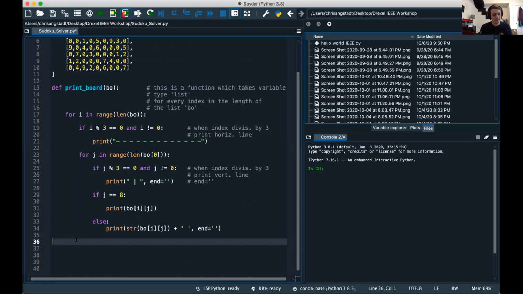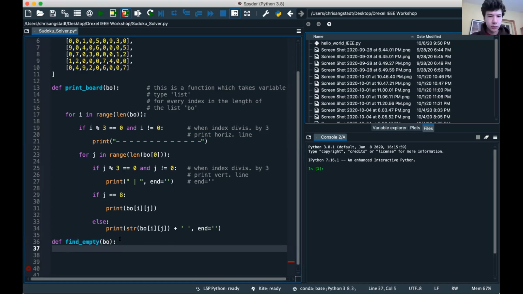So let's define our function as find_empty. And again, our parameter that we're going to put in is going to be our list of lists, and we can call it BO again, because remember, this can be anything, it's just our placeholder for the for loops.